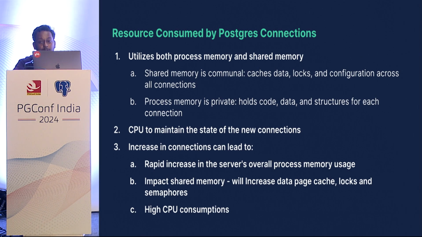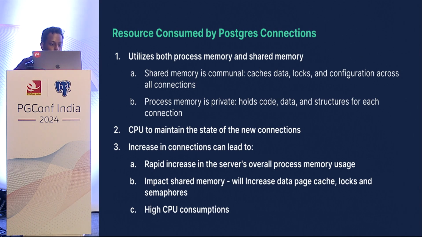So if we increase our database connections, that will lead to a rapid increase in the server's overall process memory, as process memory is private memory which is occupied by all the connections. If we create too many connections within the database, that can lead to out of memory errors or performance deterioration. It will also impact shared memory, as each process needs to share some amount of memory, and if we create too many connections, that will result in high IOPS and can deteriorate our transaction rate as well.